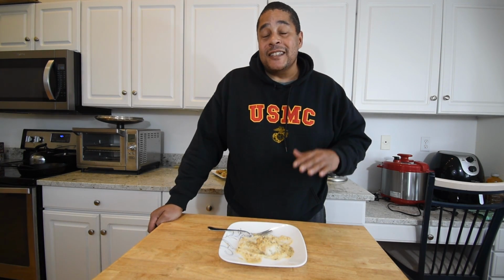Now when I'm telling you this is lemon pepper, I'm meaning this lemon pepper. A little bit more lemon than the pepper. This is the bomb right here. Very simple recipe. Listen, if you're looking to make something easy that's got all kinds of flavors, give this recipe a shot. You will not be disappointed.